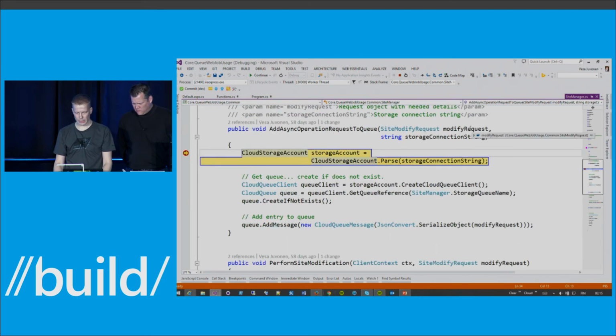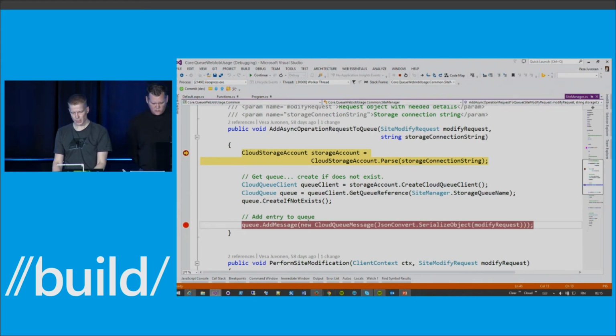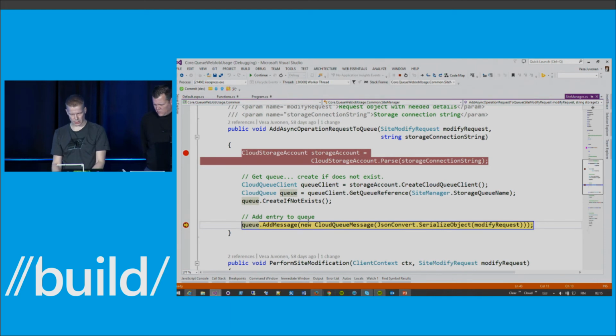We have already created a serial object, which has a URL and my requester name. What we're doing is adding an item to the storage queue within Microsoft Azure. We're taking advantage of the storage queue SDK, adding that message and serializing it to the storage queue. That's pretty much 6 lines of code.